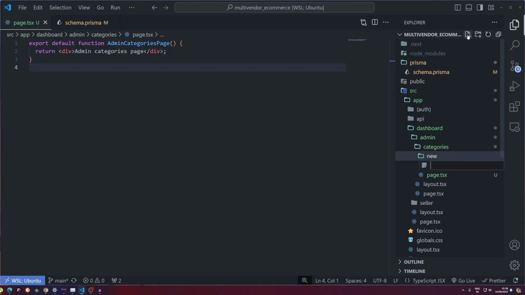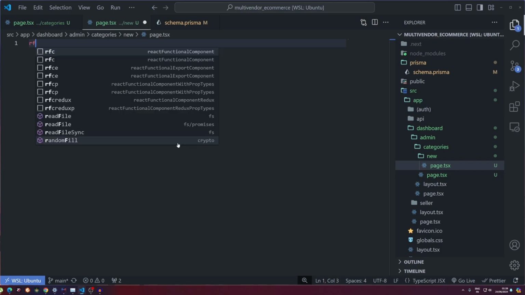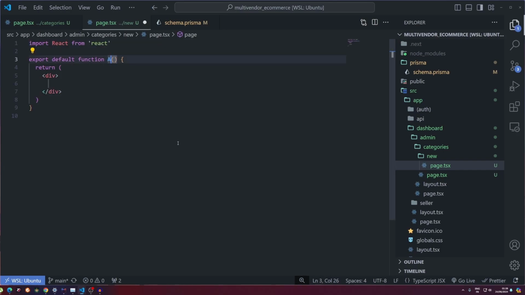And inside this one is going to be page.tsx. So now when I want to create a category, it's going to be /dashboard/admin/categories, then /new. And in that page, we can call this admin new category page. Okay, like this.